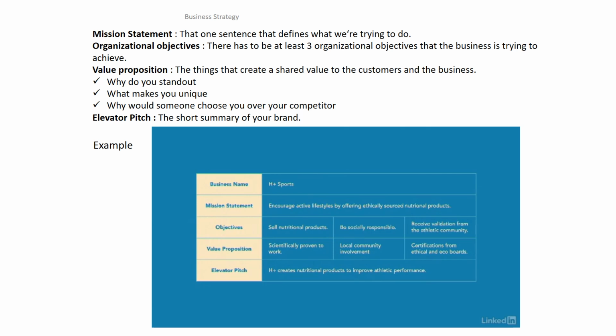So pick and choose the elements that are specific to your business. And going through this process will help you understand who you are as a business and where you want your online marketing efforts to take you and your business. And I really recommend you create your own business strategy for your own business.